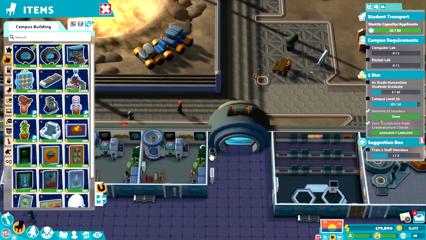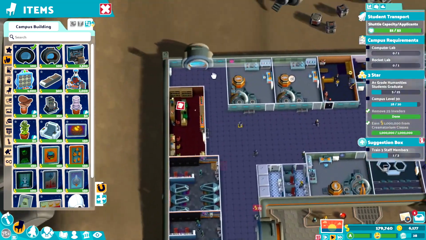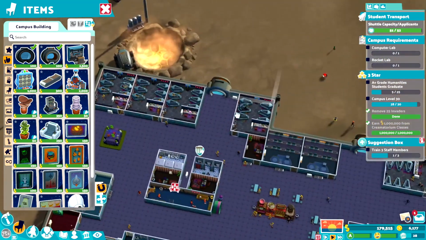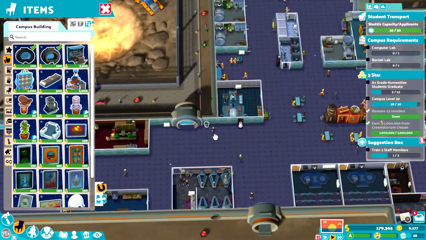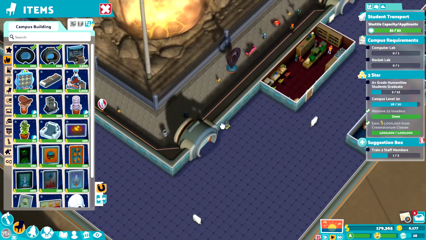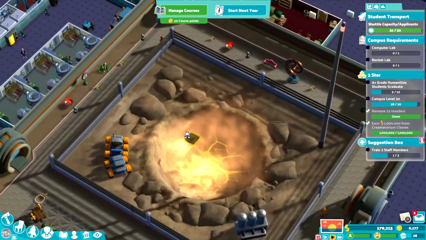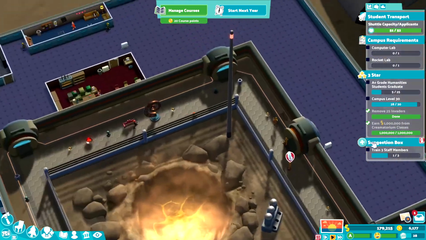Gonna put some of these around doorways because I feel like I had a trash problem and I want to avoid that going forward. I think it has a lot to do with how many vending machines there were, but we've reduced that, so hopefully that also will help. We need to put heating back outside. Let's put all of these benches kind of closer to the doorways.